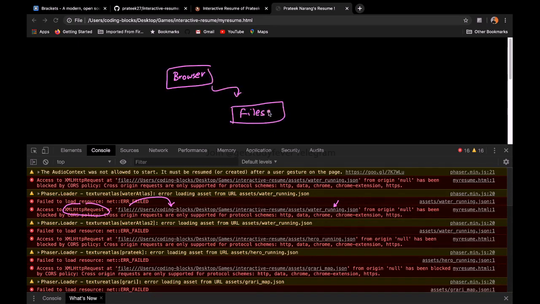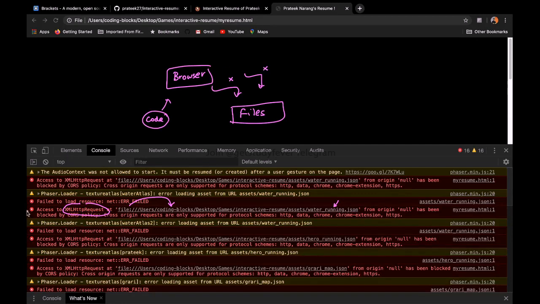Okay, so what you do, you run your code in the browser, and that code requests the browser to access the files on your system. But this is generally blocked. Why? Because if the browser has access to all the files on your system, it could be a security breach, a potential risk. Someone can steal your data through your browser. So these requests are blocked by the system.